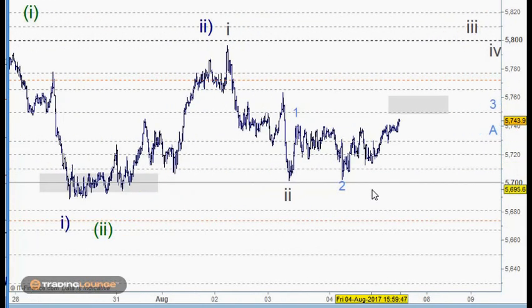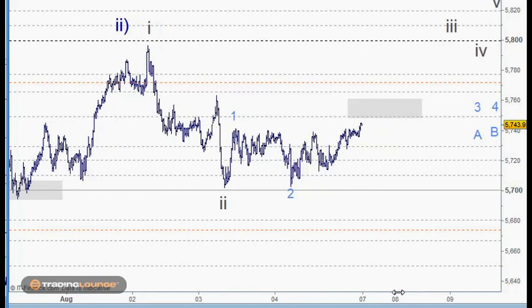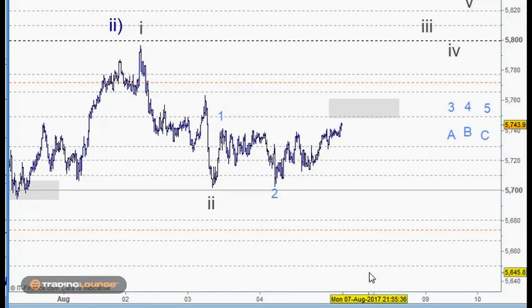Well, it's moved up okay, and we can see we've got 1 and 2 and 3 and 4 and 5 here for wave 1, back for wave 2, and then 1 and 2 and 3 and 4 here, and then it looks like it's 1 and 2 and 3 and 4 and 5 here. So it's got a bit more to go up here, but how far will it go? So this today will be a bit of a sign for this.